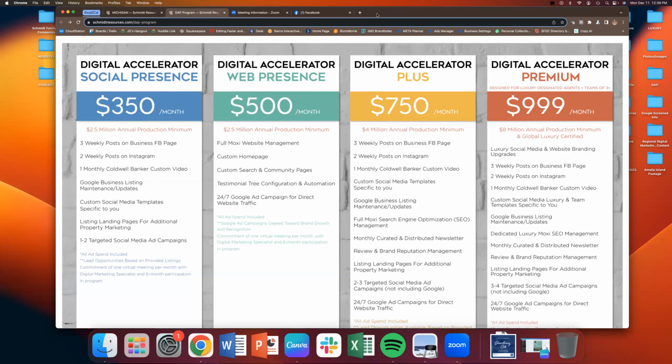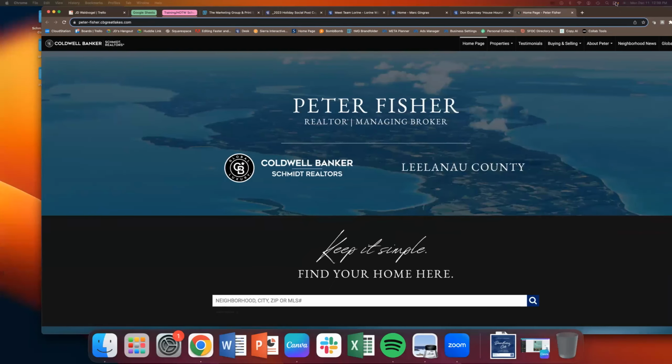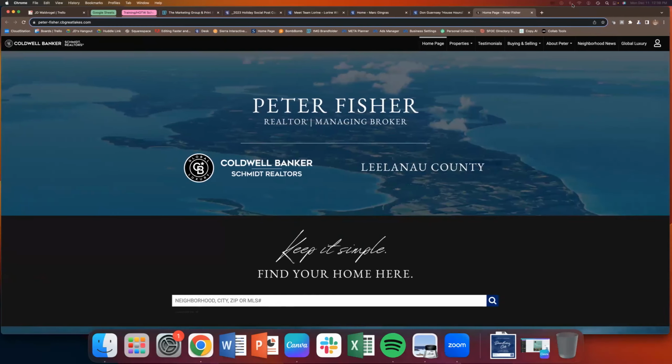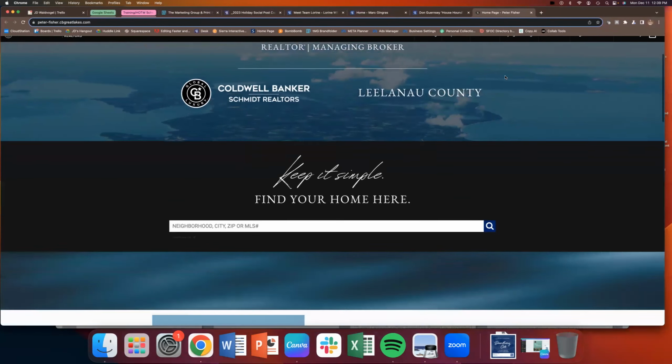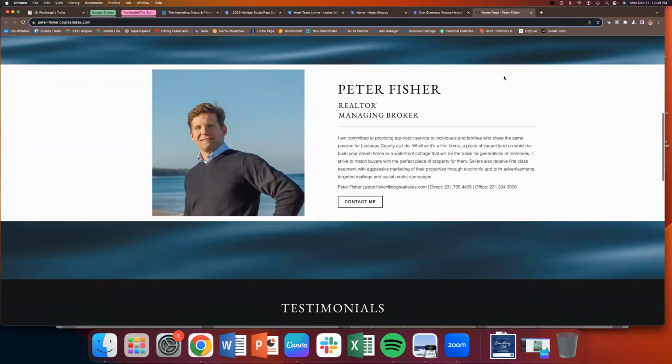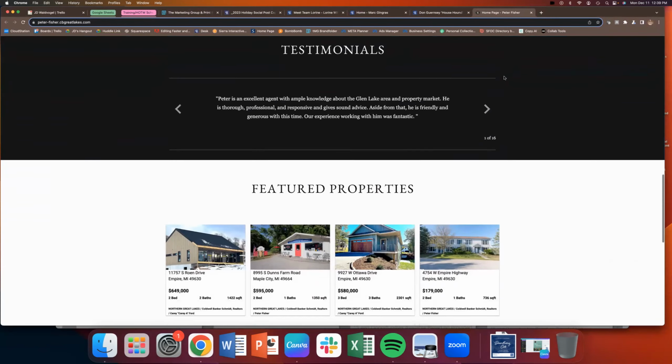So before we do that, I want to show you guys some examples of the websites specifically that we make in our web presence or Ignite programs. Because at the end of the day, they're all real estate sites, but they're also custom to these agents based off of their branding, their style, and what they want the site to look like. So I just wanted to go through a couple of them quick, just to very briefly show you some of these agent sites, just to give you an idea.